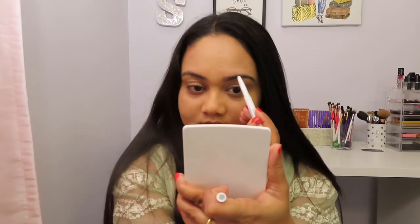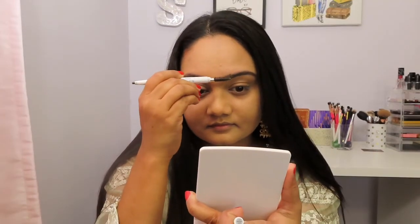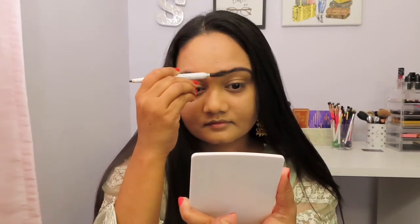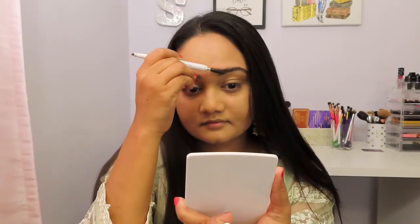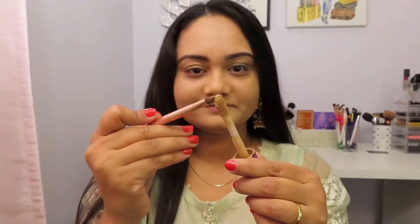And here right now I'm doing my eyebrows, and the way I do my eyebrows is pretty simple, and I do the same way all the time. I just draw a line in the very lower lines, very bottom lines, and then I just use this spoolie and brush it out. And next I take my concealer on a flat brush and just clean up my mess. And that's the way I've been doing it forever, so it's nothing new.